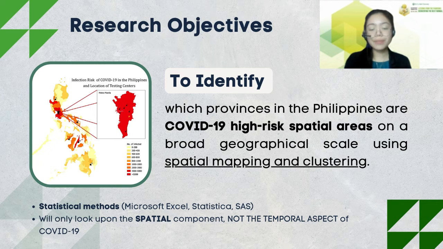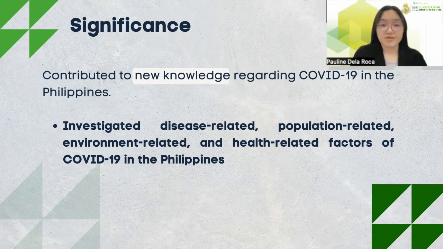The floor is yours, Ms. De La Roca. To our significance, this research is in line with SDG 3 on health and well-being. By determining the significant factors of COVID-19 cases, more reliable healthcare systems and protocols can be established. The research can also help the local government implement better policies by showcasing high-risk areas to COVID-19. This is done using data visualization via spatial maps.